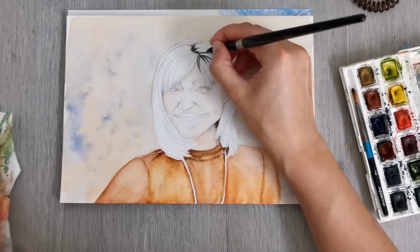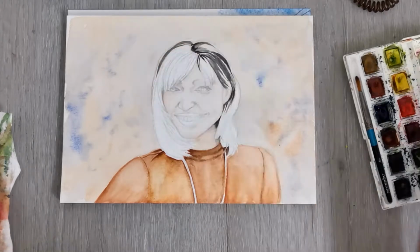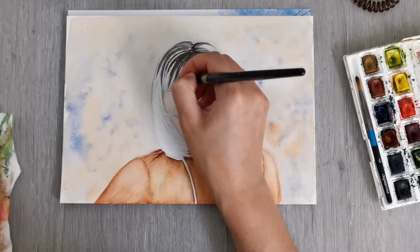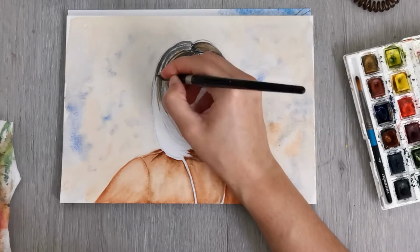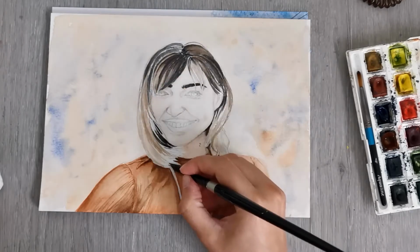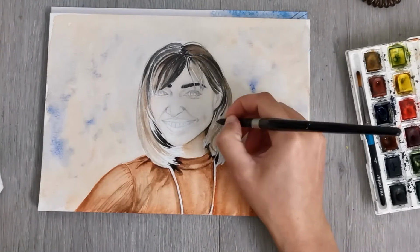And I'm starting on the hair. Mostly I'm just using the same colours for everything in different proportions. Here I used a lot more blue and less burnt sienna to make a very dark brown, nearly black, for the dark strands of hair, and going in between that with some lighter watered down brown. That's what makes the picture look cohesive if you use a limited palette. You can usually mix a lot of colours with just a few, and everything looks like it belongs together then.